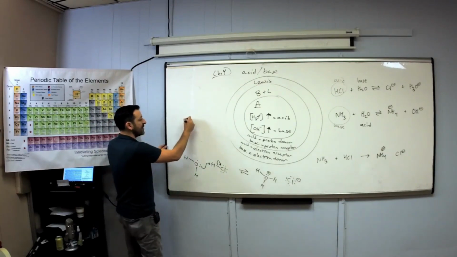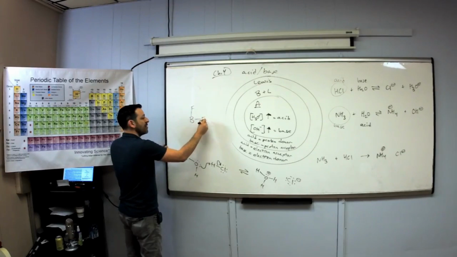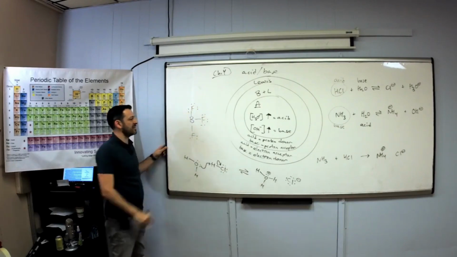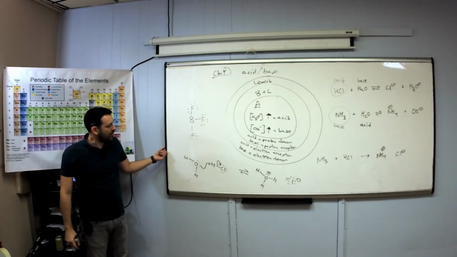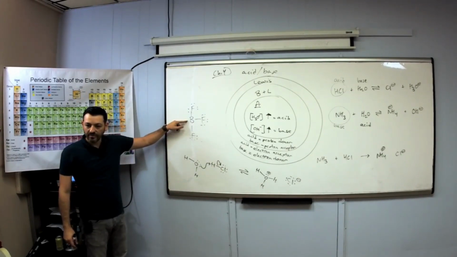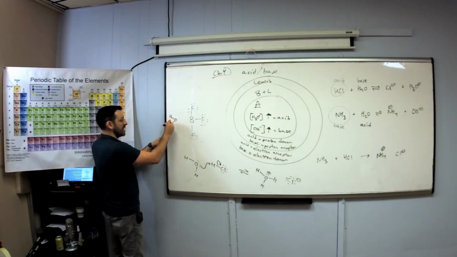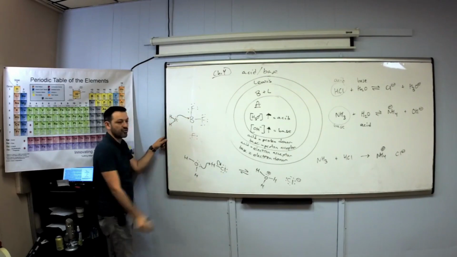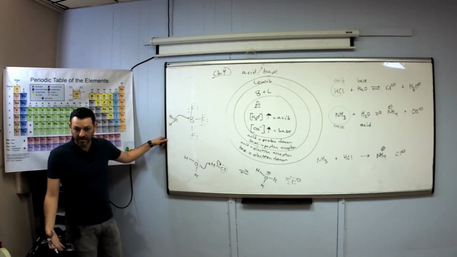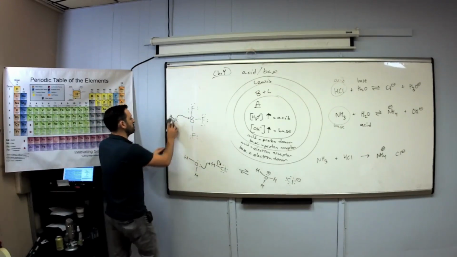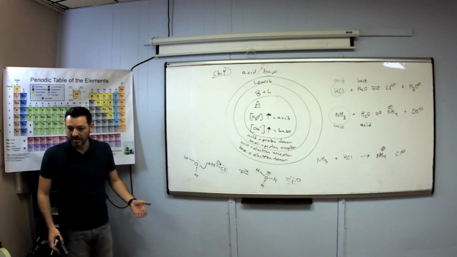For example, Bronsted and Lowry would not say whether this is an acid or a base. They have no comment because where's the protons? Do you see there's no H's on there? But Lewis would say this is absolutely an acid. Why is this a Lewis acid? Because that boron doesn't have an octet. It's missing electrons. So as an acid, it would be willing to accept electrons. Something that has electrons, like a base, like H2O, would be able to put electrons into that empty orbital, complete the octet, and that makes that an acid and that a base, you see? So you've got Lewis acids that have nothing to do with Arrhenius or Bronsted and Lowry.